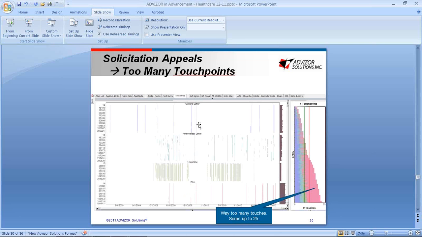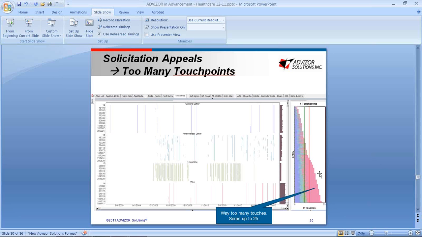And here's a chart that visually shows what you're seeing down here. These are prospects, this is numbers of touches, so some people up in here have been touched one time. The target is 8 to 12 times. There's a group of them down here that have been touched up to 25 times a year with solicitations.